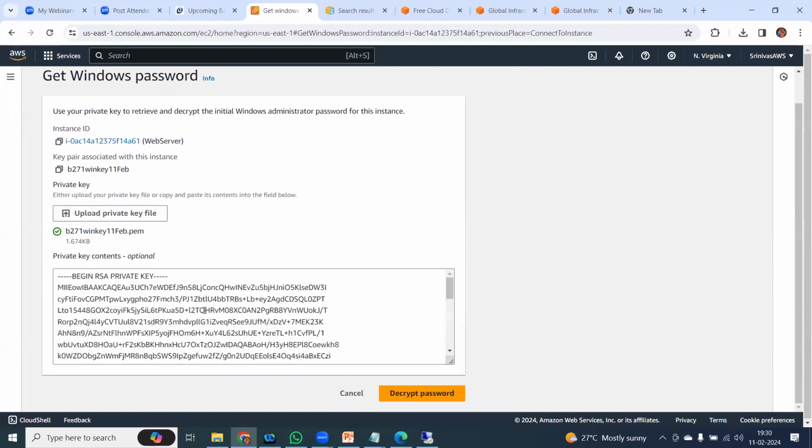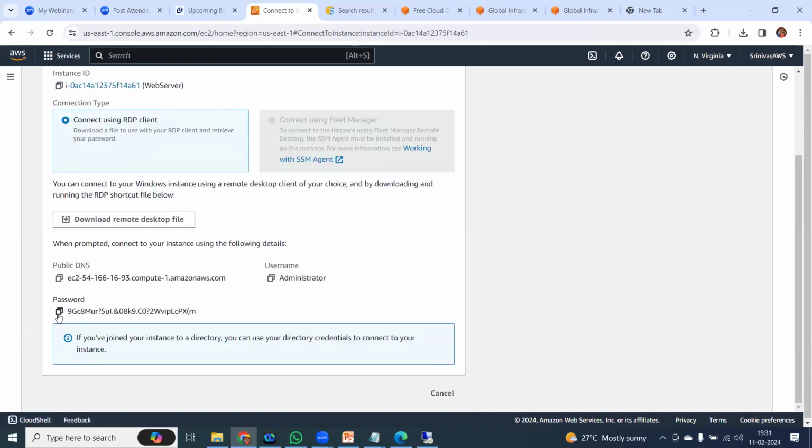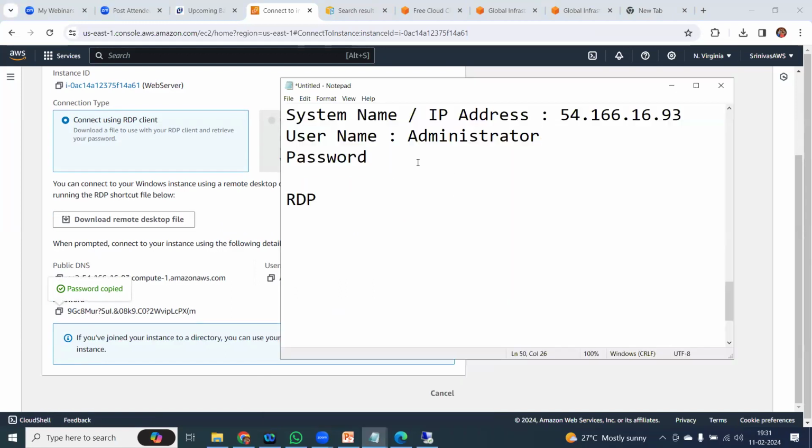So that encryption is going to match the public key and private key. The match happened with the public key. Whatever key pair I generated, what is a key pair? The public key will be there in that particular OS, and I'm attaching the private key. Once both keys are attached and match, then I'm in a position to decrypt the password. Decrypt password. I'm going to copy this password and paste it here in this password section.